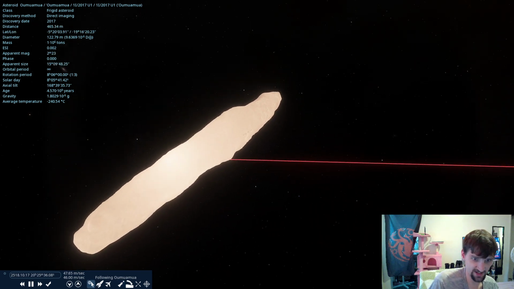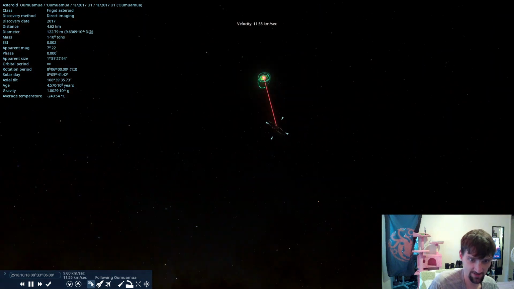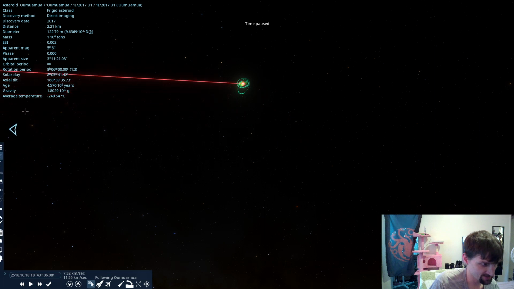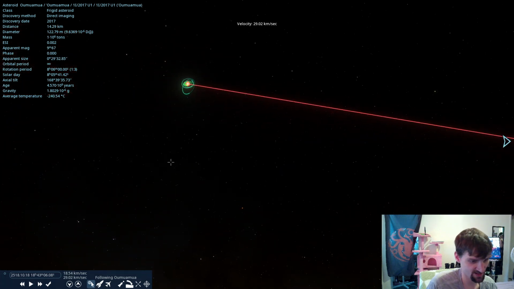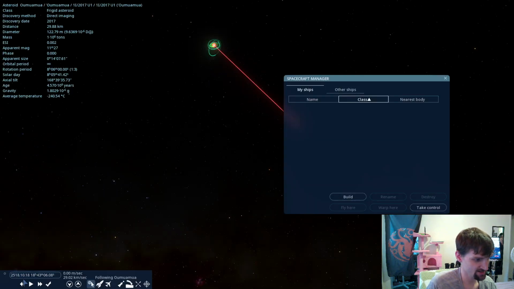This weird thing that came into our solar system. It's a weird shaped rock, and you can see where it'll be in whatever year. Again, I don't know what's going on, I can't change the year. Let me try going back in and out of that.